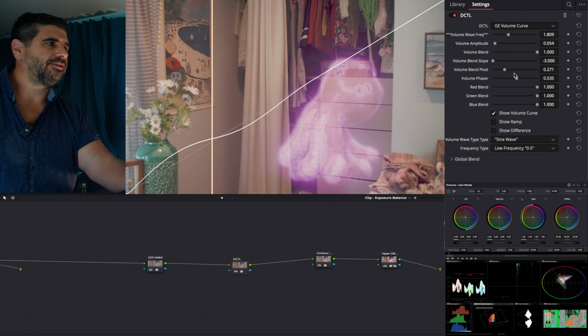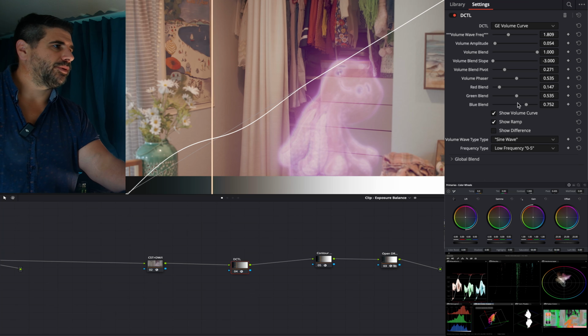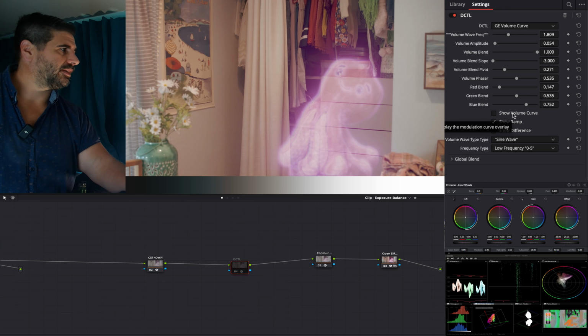The other option we have in dialing this in is we can go per channel on this. So we can actually only be affecting and putting a green-blue bump in the shadows and dial in our look with a per channel adjustment as well. So that's why this really gives you a lot of nuance, a little shaping and everything that's going on in that low end. And you can see when you bring up the ramp what that's doing as well. When you turn it on and off, you can see that ramp needs to have an on-off button. Maybe I'll put that in there someday so you can see the difference.